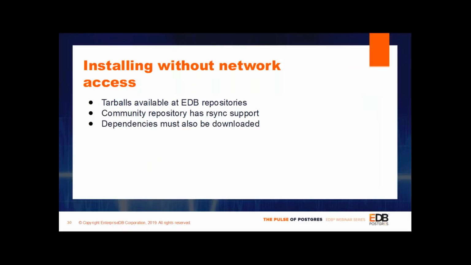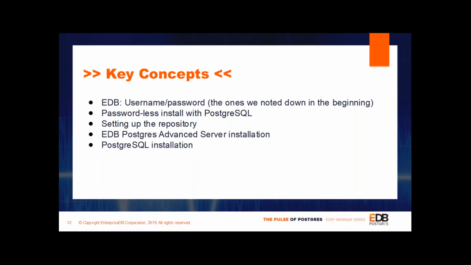The only thing that you should consider is that you also have to download the dependencies. As you saw a few minutes ago, we also pull lots of dependencies for the RPMs to work. This may be a Perl package, an ICU package, or an XSLT package. So there are multiple RPMs, multiple packages for the dependencies. In this case, you have to make sure that the dependencies are downloaded, because if you don't, YUM is going to throw an error.